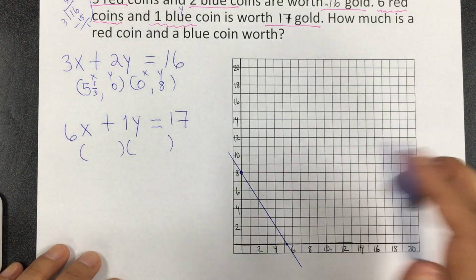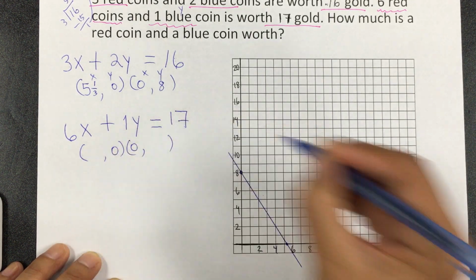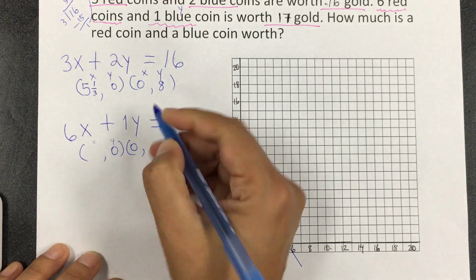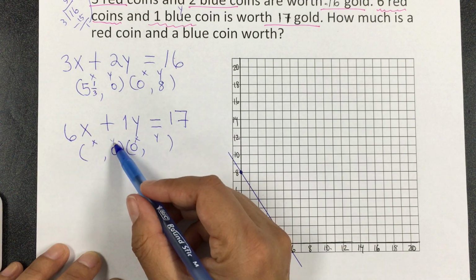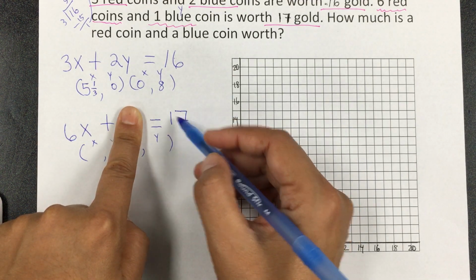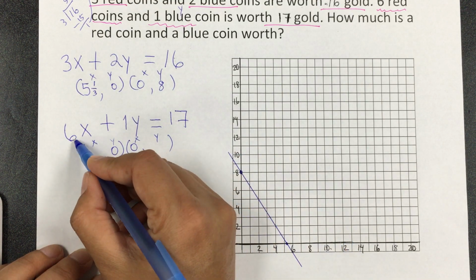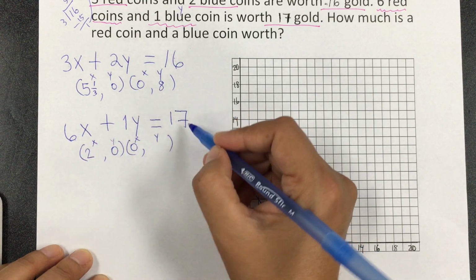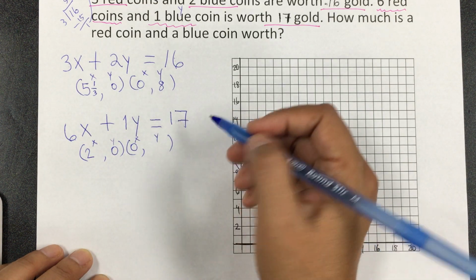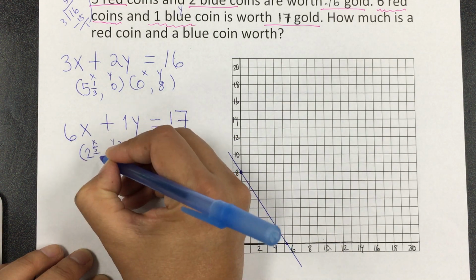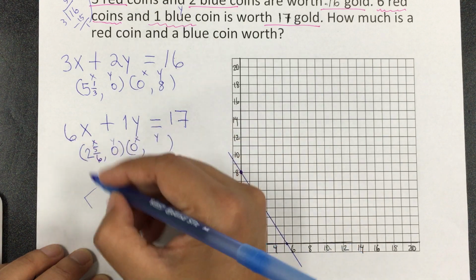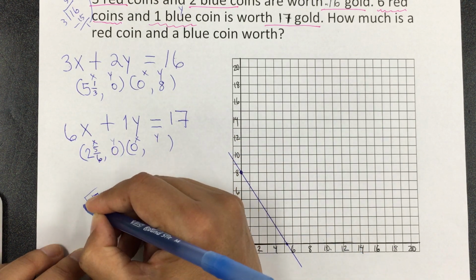Okay, so now for the second equation. When y is 0, that disappears, and so 17 divided by 6. How many times does the 6 go into 17? 2 times. 2 times 6 is 12. 12, how many more for 17? 5 more. And you just put whatever we're dividing by down here. Okay, if not, just remember to do the division. And so it's 17 divided by 6.